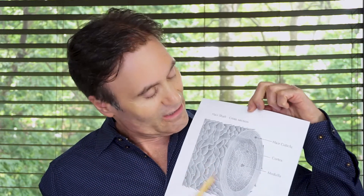A low pH closes the cuticle of the hair. Just so everyone understands: the outer portion of the hair is the cuticle layer, then there's the cortex, and then something called the medulla — that's what the hair shaft is constructed of. When you apply something with low pH, it closes the cuticle, seals it, and makes it smoother and easier to deal with. There's always a connection between the health of your body and the health of your hair.